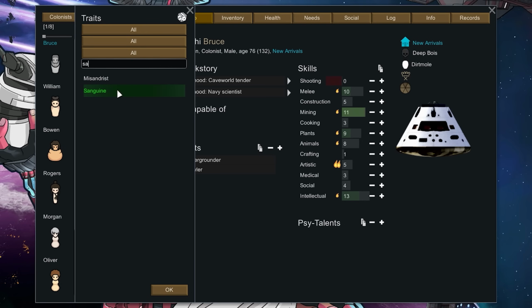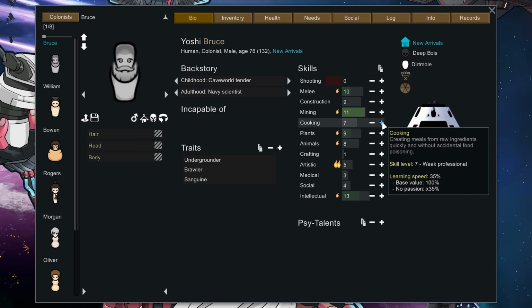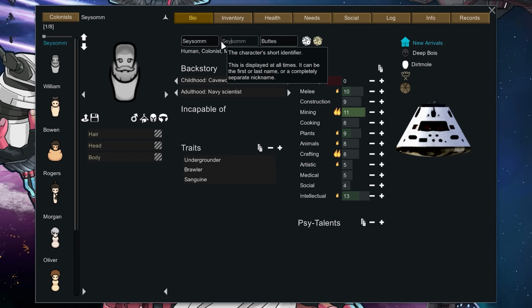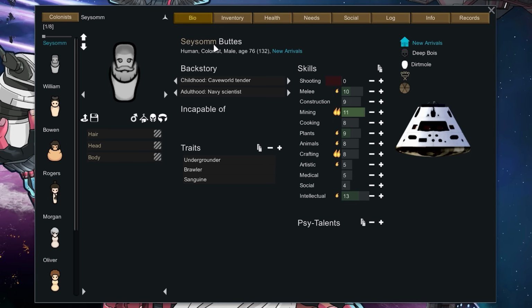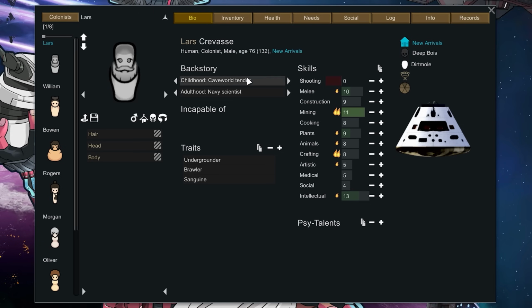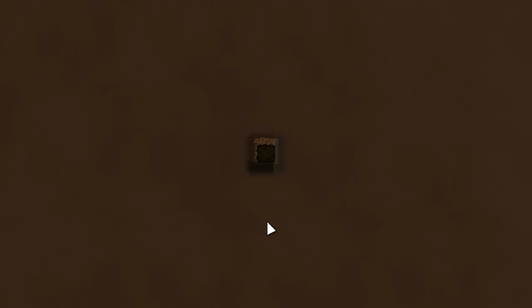He's going to be a bit overpowered, which is fine. I'm giving him Sanguine to keep him from going mad so easily, and Brawler because why not? His skills are pumped up quite a bit because he's got to do everything down here. What to call him? See some butts? No, that's not a name. What about Lars Crevasse? That'll do it. And he's not 75 years old. That's not gonna work. Alright Lars, let's get to it.